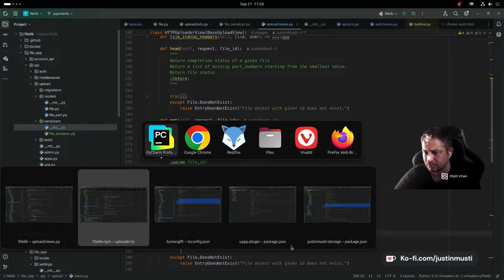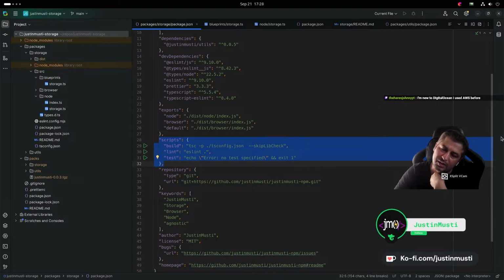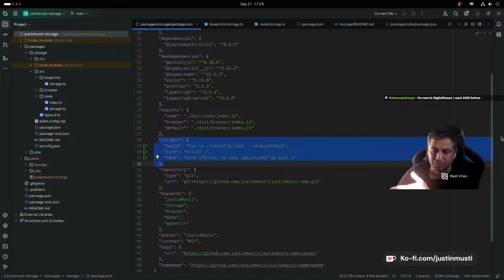So do I have it open? No. I'm new to DigitalOcean. I used AWS before. I use AWS for work and whatnot, of course, but anything personal, I was using DigitalOcean, and then I switched to Vultr because I use their Kubernetes. So my project is running on Kubernetes right now.